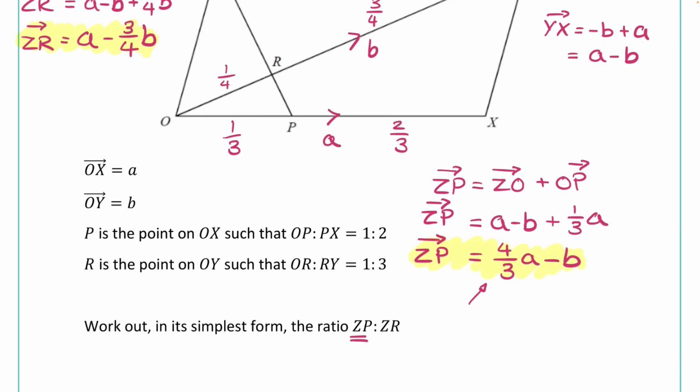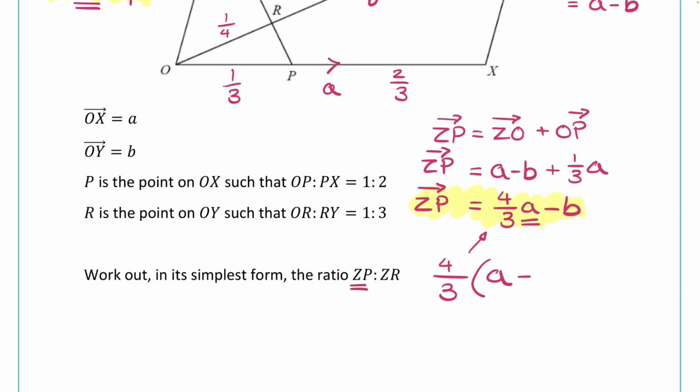Now what I can do is I can factorise 4/3 out of this, because remember this one has an a at the front, and if I want this to just have an a at the front, I'd have to factorise 4/3 out. If I factorise 4/3 out, we get the a. We're going to get a minus. I just need to figure out what goes in front of the b there. So the number in front of b is 1. So I'm doing 1 divided by 4/3. You can type that in on the calculator.